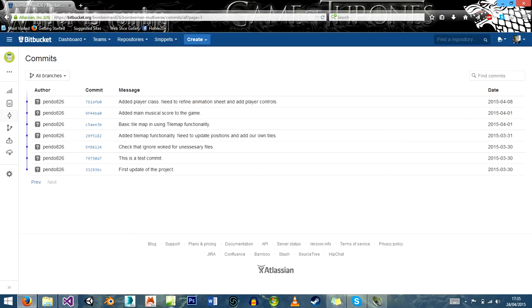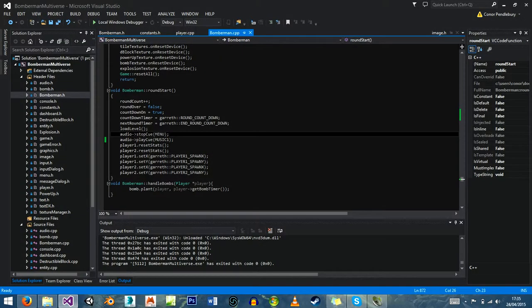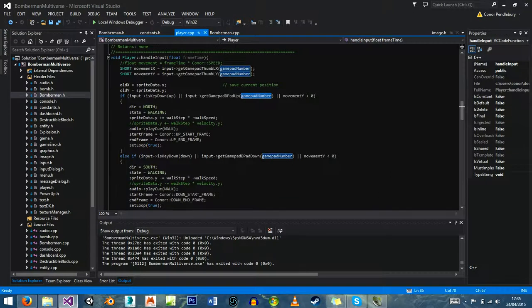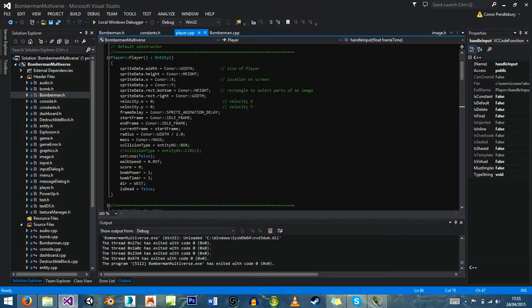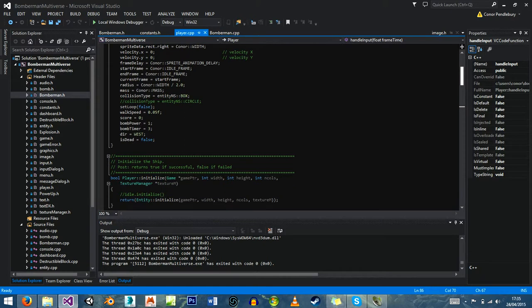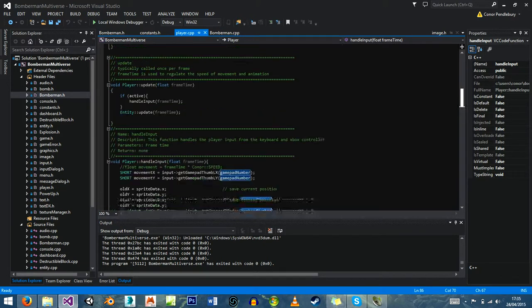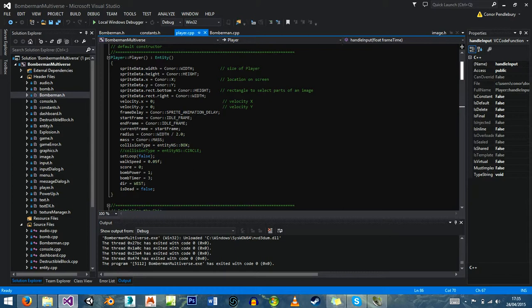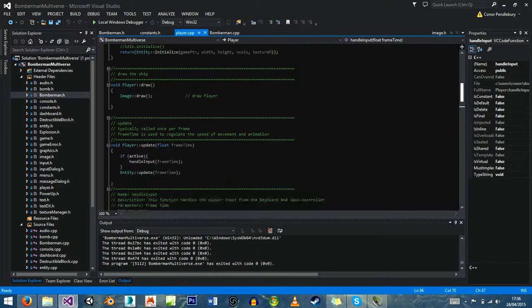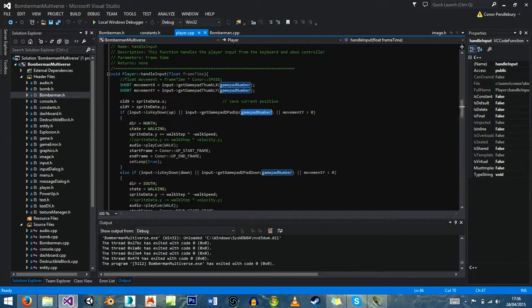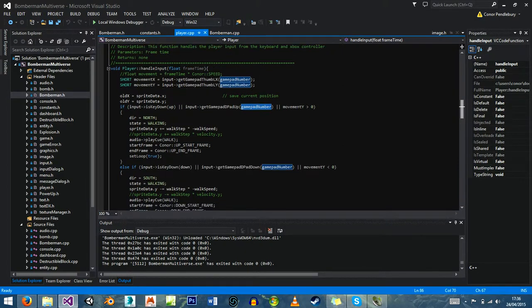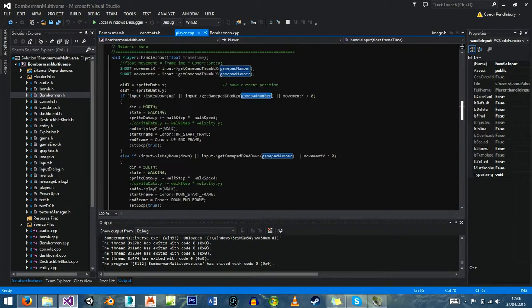So then I added the player class, but I didn't have the sprite sheets in yet. Sprite sheets weren't made, and we literally gave you images in the design document. So I added a basic player class, and I had all this so that you could implement the animation sheet, but I still had to make it in Photoshop. Even when I did, I still had a little bit of trouble getting the actual frames to change. But eventually I figured it out: changing the start frame and end frame for every update, whether the player presses up, down, left or right.